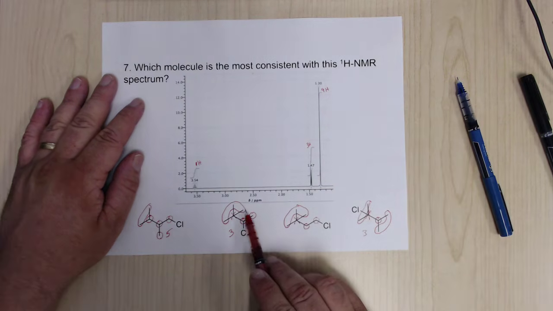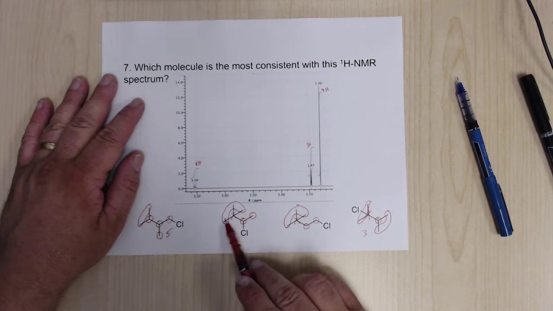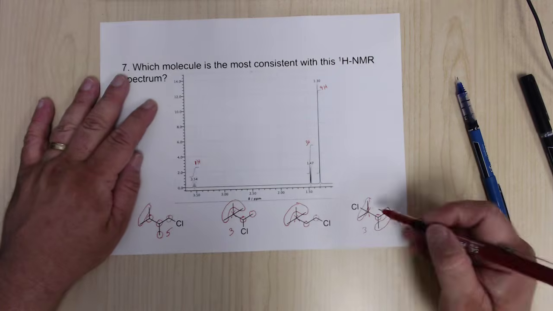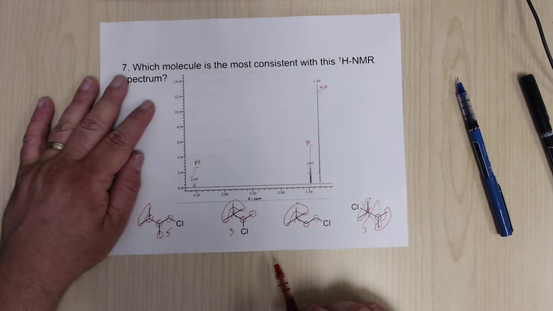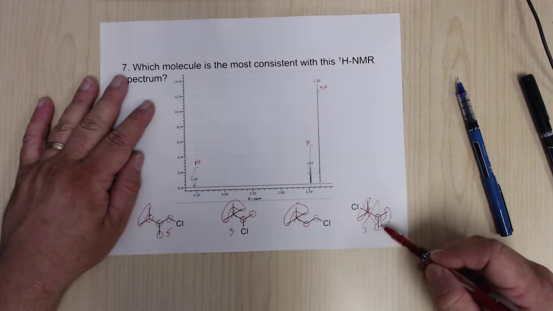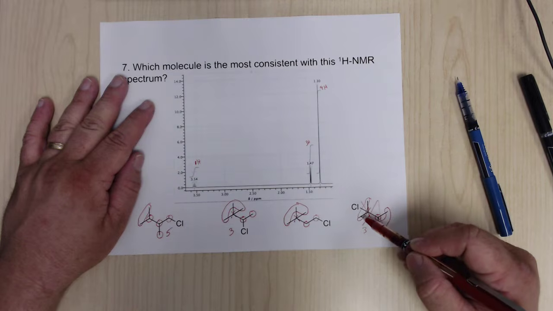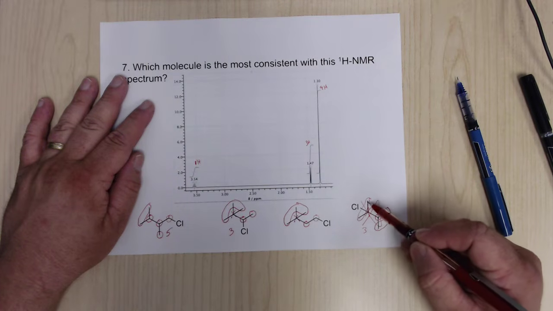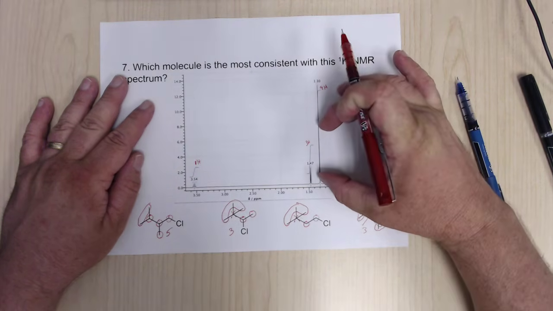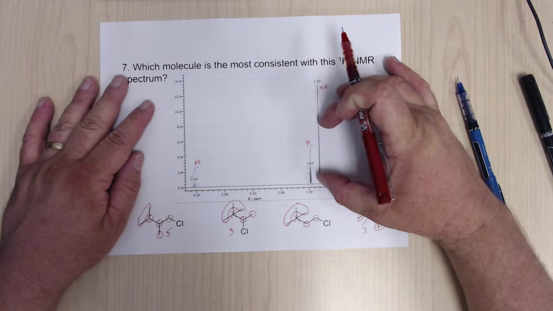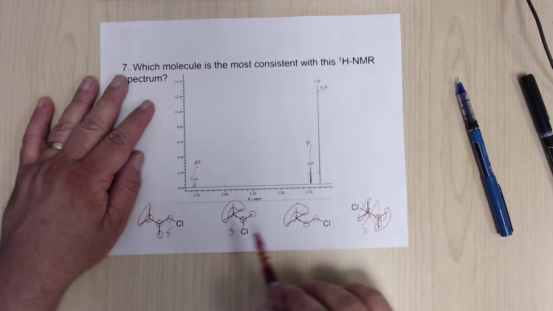So that's what this would be, right? There's 9 hydrogens with no neighbors, because the neighbor would be right here. So we can get rid of this one, because this one would be 6 hydrogens with a neighbor. This doesn't have a neighbor, but it's only 6, so the integration would have to be that high. So now we're down to here.